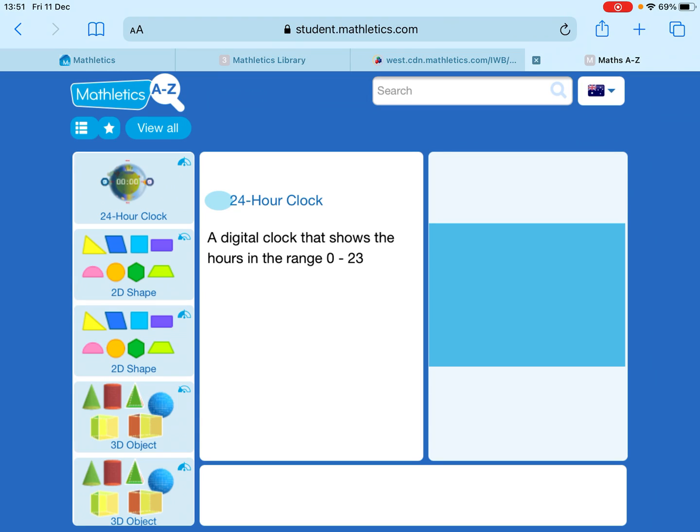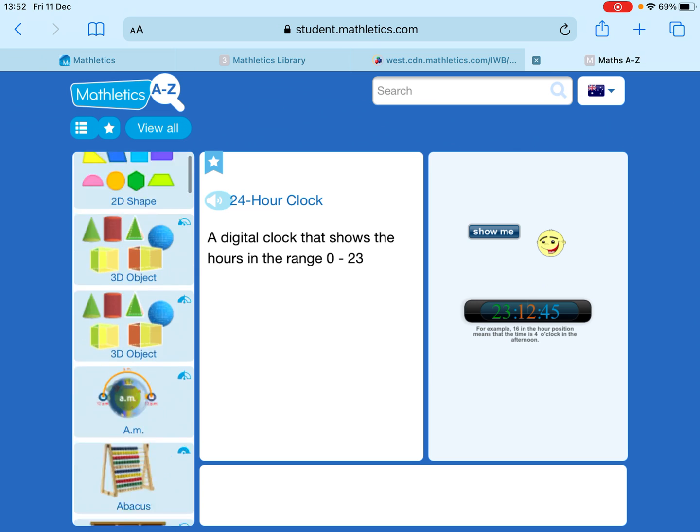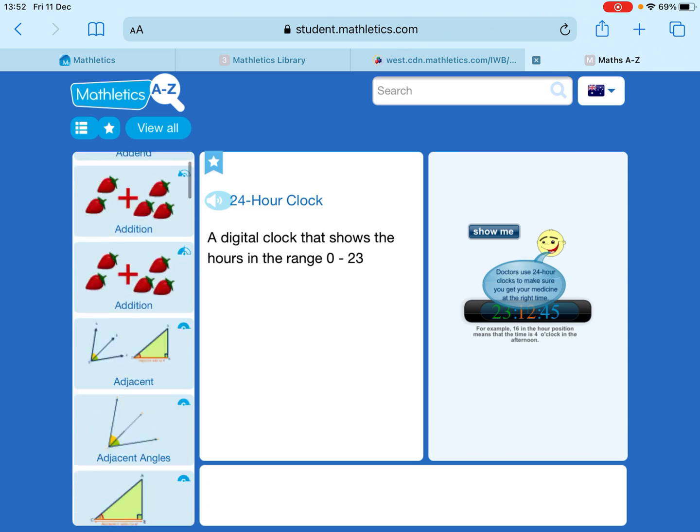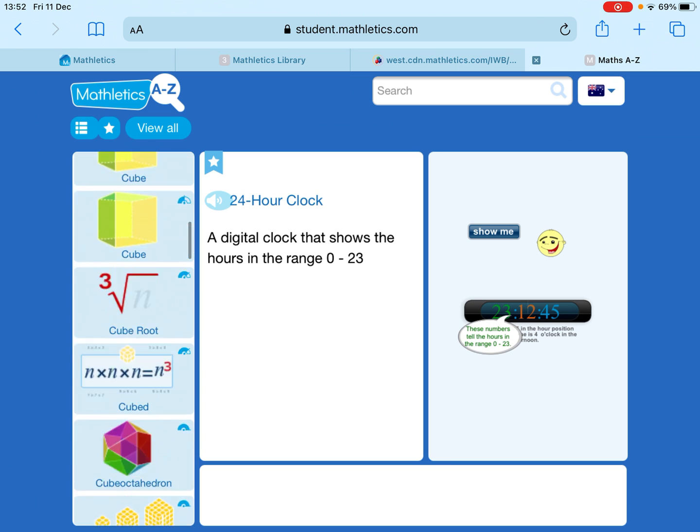This is lovely, a Maths A to Z. It's like a maths dictionary basically. It is around the world, and we don't seem to have a UK version yet, but when we're looking at definitions, a lot of them will be the same, but it's just something to bear in mind. It defaults to the Australian setting, which is a shame. But then you can have a little look down here. You've got this huge maths dictionary.